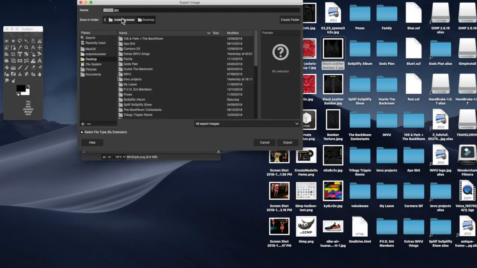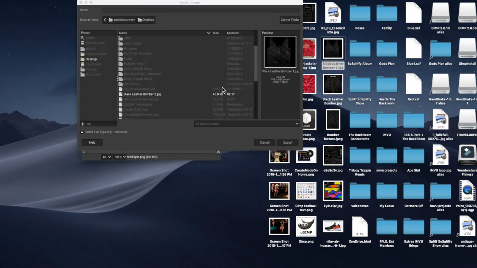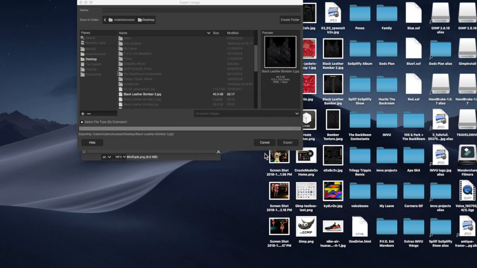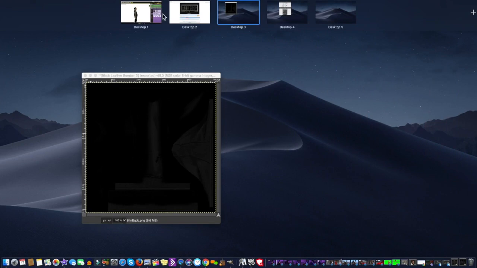Export as. What we call the last one, Black Leather Bomber 2. We gonna call this one Black Leather Bomber 3. Hell nah. Now I'm just having fun doing this, man. I hope y'all really appreciate me showing y'all this, to the ones that sat through it and watched it. You see how I had to do that? Desktop. Then I had to hit. I don't understand. That's some crazy trick. Alright, so see, look. I got it set. Black Leather Bomber 2, Black Leather Bomber 3, Black Leather Bomber.